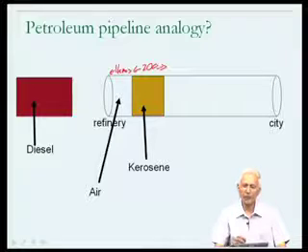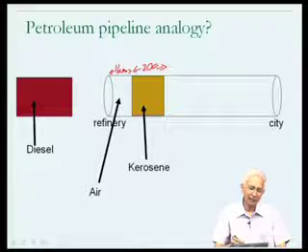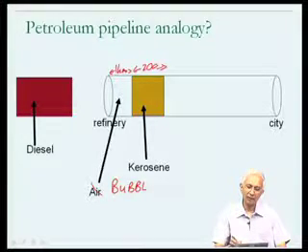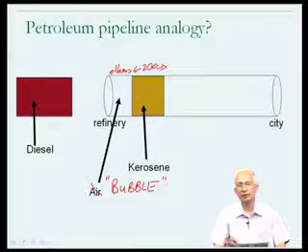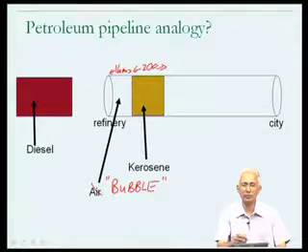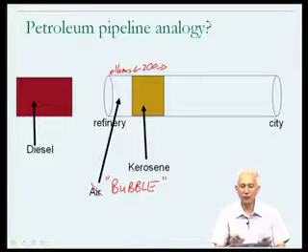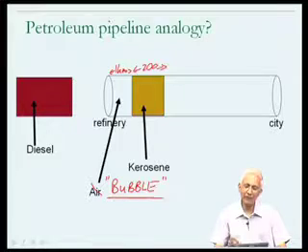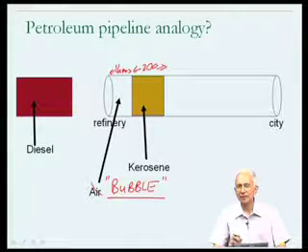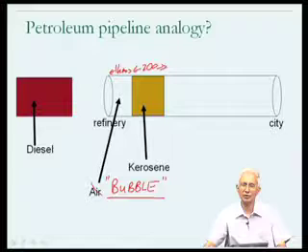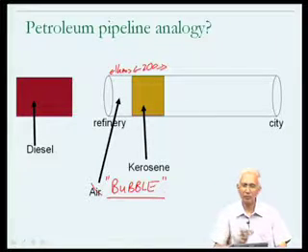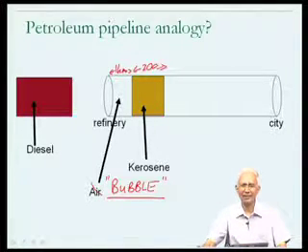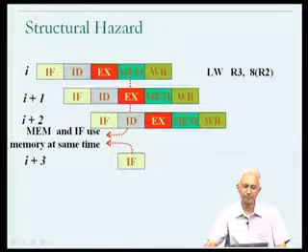So there's this notion of pumping air into the petroleum pipeline. Technically, instead of talking about it as air, I could talk about it as inserting a bubble of air into the petroleum pipeline. So a large bubble, maybe 1 kilometer in size, just to separate the kerosene from the diesel. And we could try to think of using exactly the same kind of idea in the case of the instruction execution pipeline. To separate instructions from doing dangerous things, we could pump air into the pipeline. There must be an analogy of what it means to pump air into the pipeline.